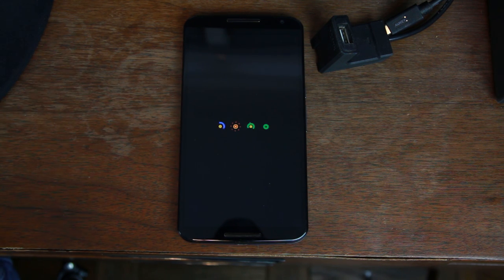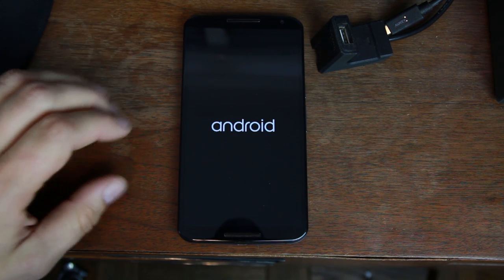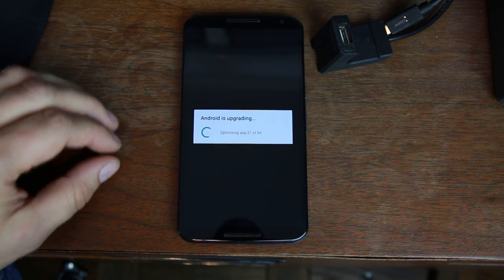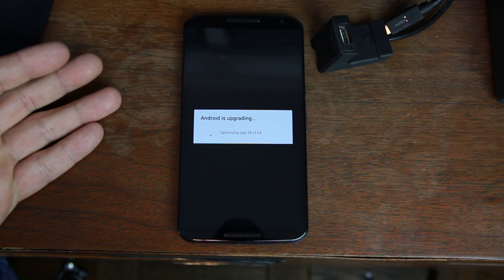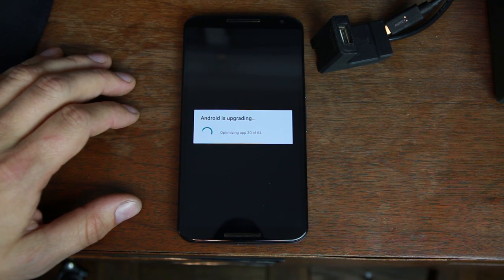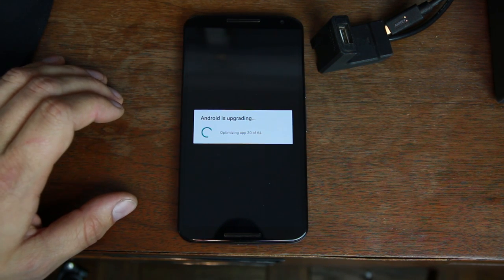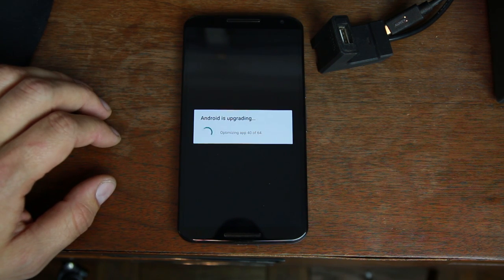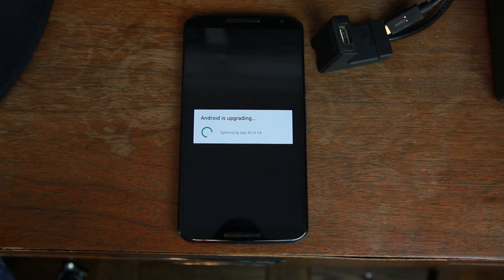Now, first boot ups normally take a little bit of time, so be patient for the boot up process to occur, and then you'll boot right into the device. Now, the thing that's interesting about this is that if you have repaired a bootloop, there still could be data on the device. It didn't wipe the data unless you tried the factory reset before you did the bootloop repair. And so if the data is still there, you might be able to save that if you know your password, or if the device was password locked, you'd be able to get into it. So just be a little bit aware of that.